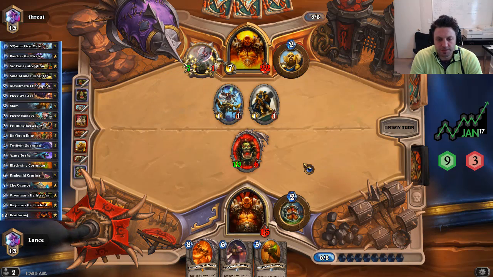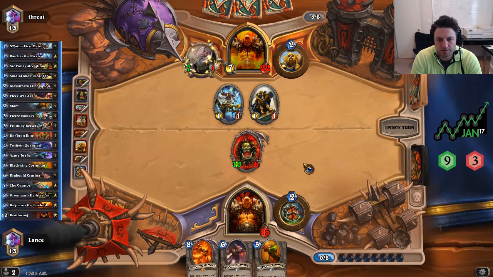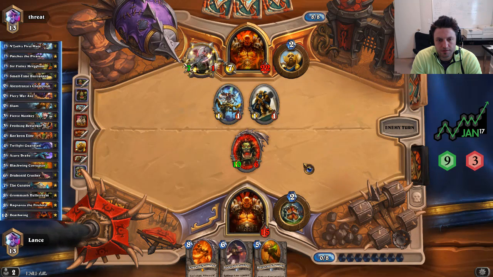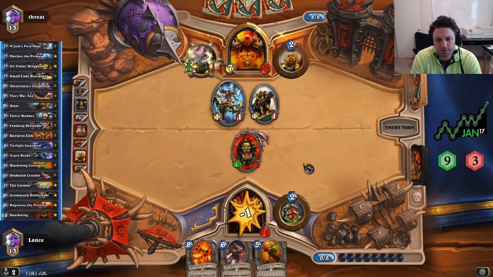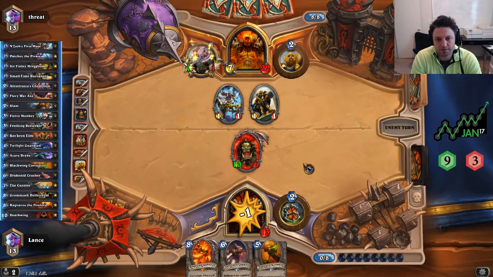So what's our best thing that we could draw this next turn? He's probably gonna have to kill Gromosh. The Curator might be the best thing we could draw.